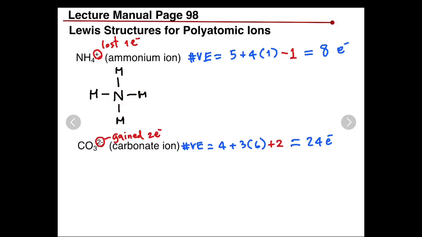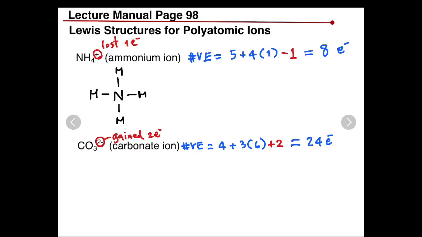So we have 8 electrons sharing total, which is exactly what we have here, right? The total number of electrons here has to equal what we have. Is this a valid Lewis structure? The answer is yes, because hydrogen has a duet and nitrogen has an octet, right? So 1, 2, 3, 4, 5, 6, 7, 8. Therefore, in this case, this is the valid Lewis structure.